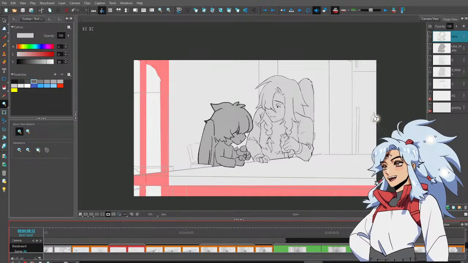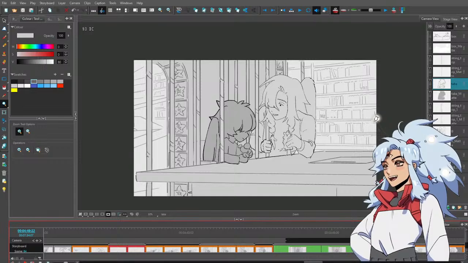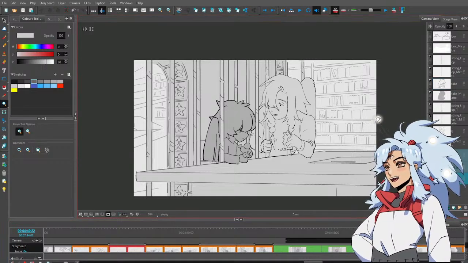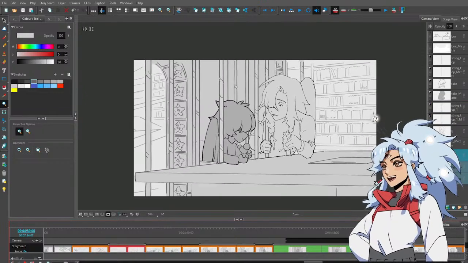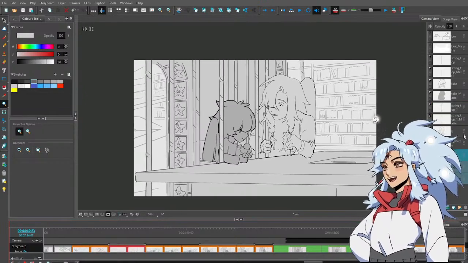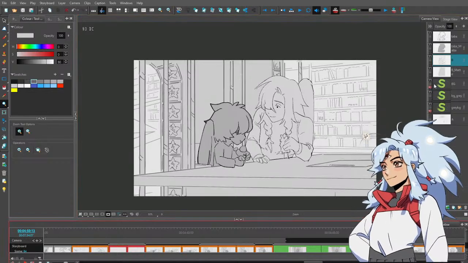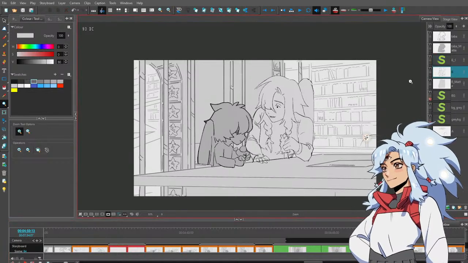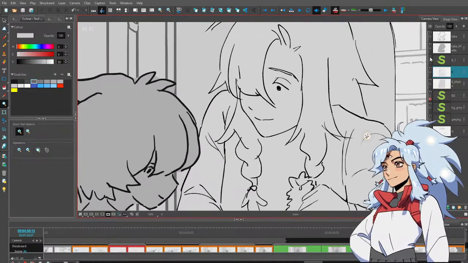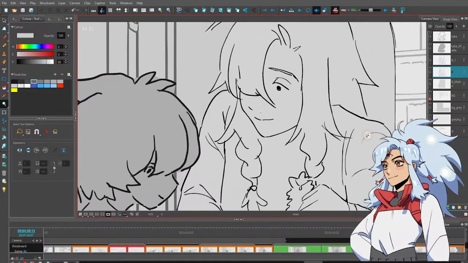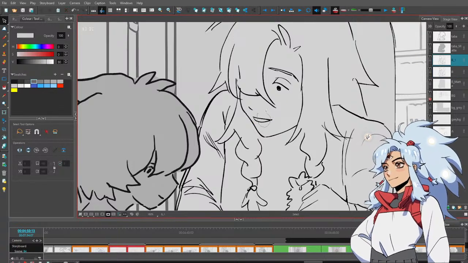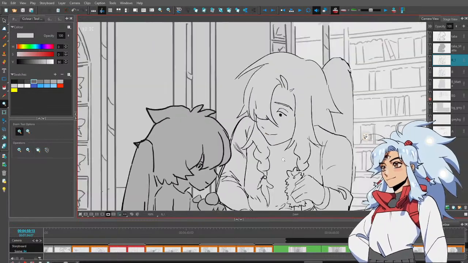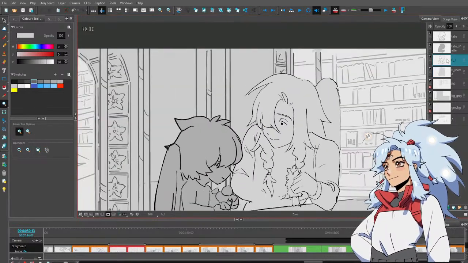Daily reminder to blink your eyes. I don't know if you guys do this, but sometimes I do not blink enough when I'm drawing. I am just honed in and I'm not blinking. I need to blink more. We want bee's mouth. Good.